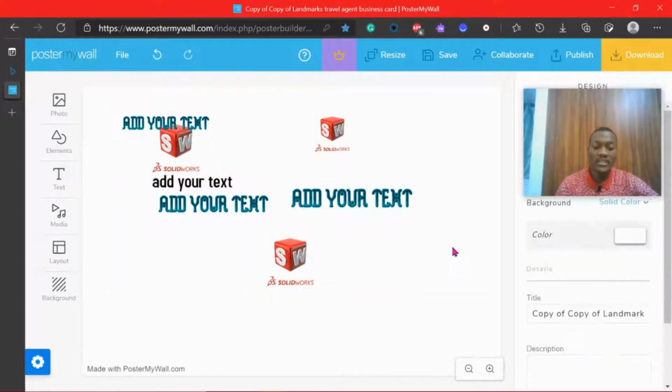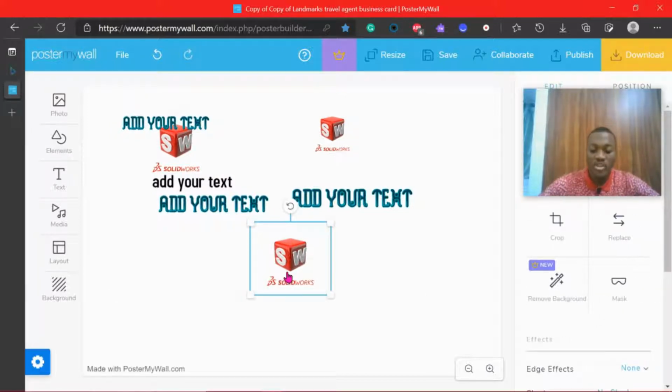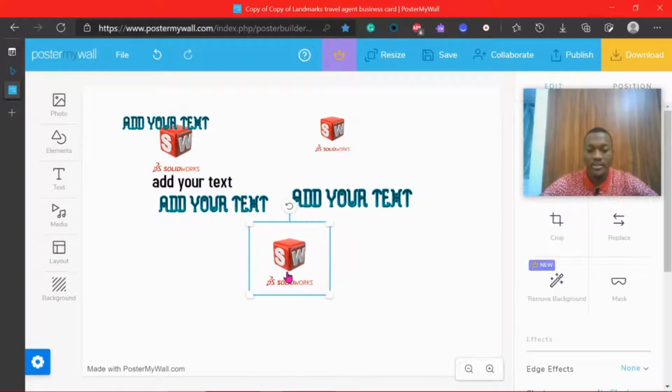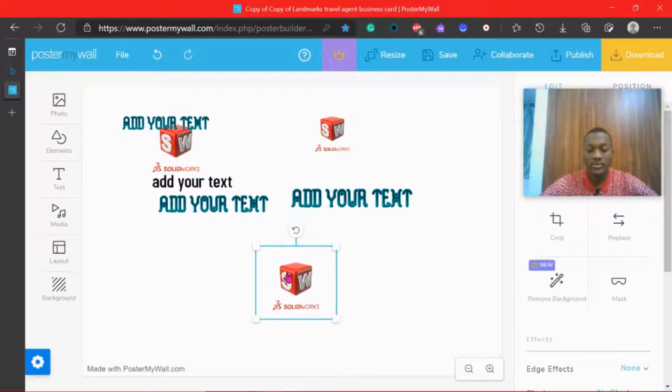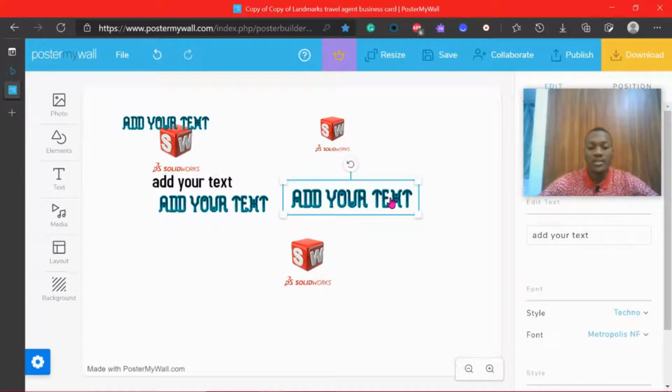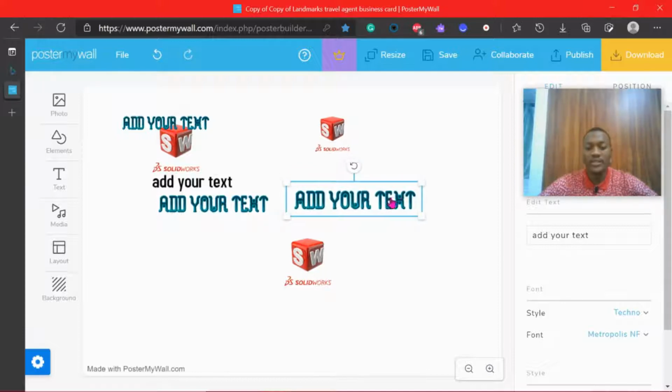you can use the arrow keys by moving left and going back, left, right, down, and up. Again, down, up, left, and right. Same thing for the text: up, down, left, and right.